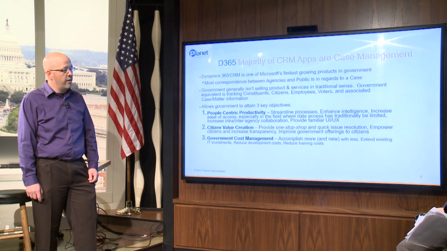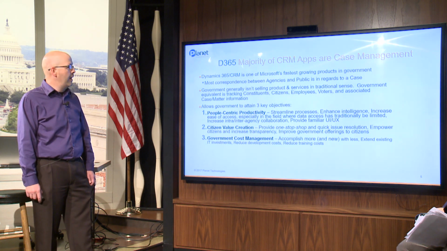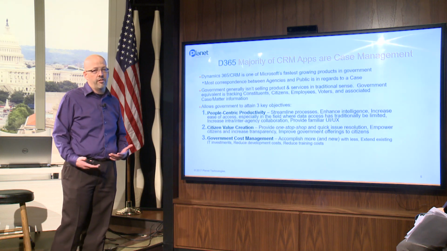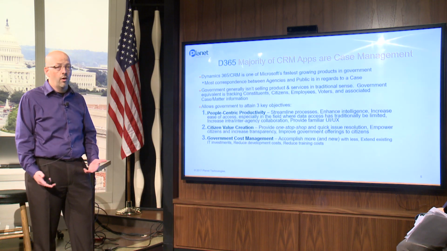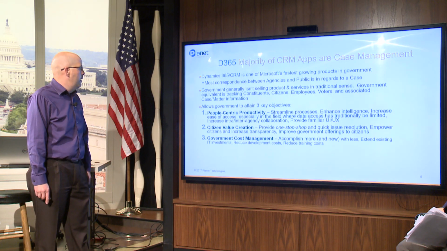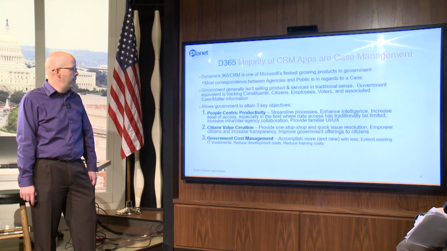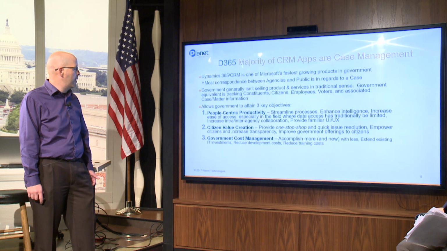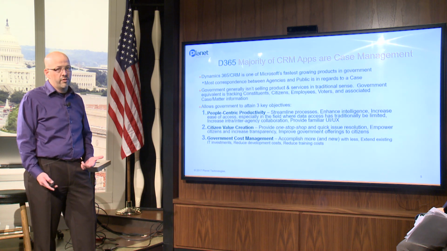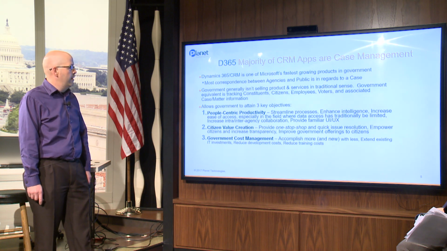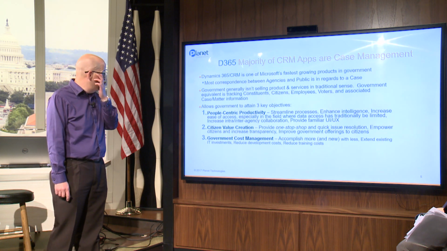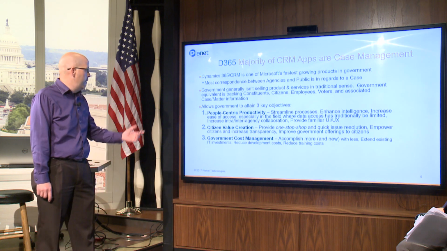The majority of CRM applications are actually case management in government. And the reason for that is most of the interaction between agency and the public is regards to some sort of a case. And with CRM, government generally isn't selling products and services. So the government equivalent of that is tracking things like constituents and citizens, employees, voters, and associated case and matter information. This allows government to attain three key objectives.